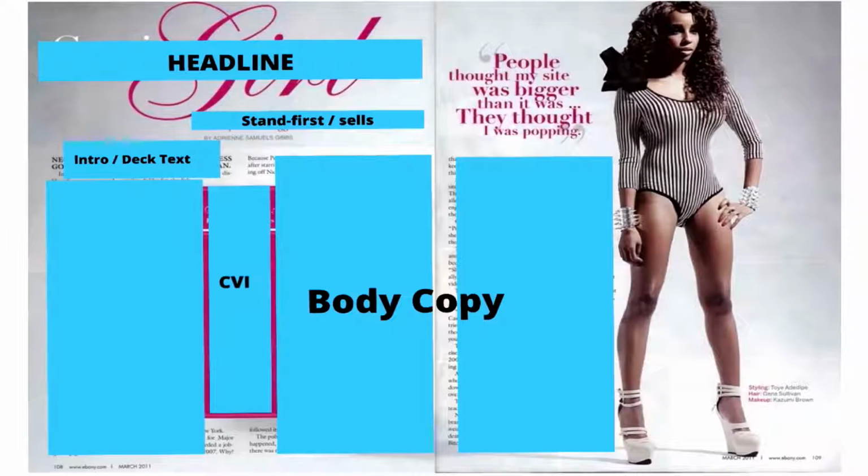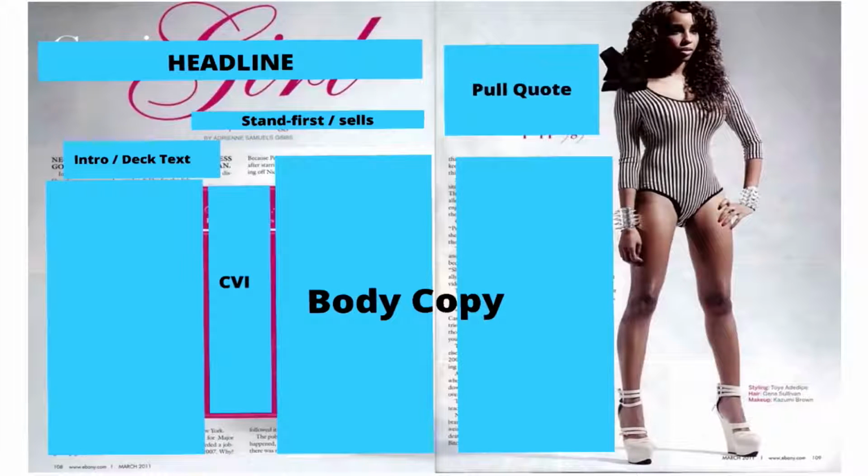Again, we've got a pull quote with the image. We've got the folio. So in this case, it's actually a date. It's got the month and the year. And then we've got the credits, and the credits have been made a bit more prominent in this image. So as you can see, it works throughout. It doesn't matter what sort of industry specialism the editorial's for. These things are going to help you out wherever you are in your career.